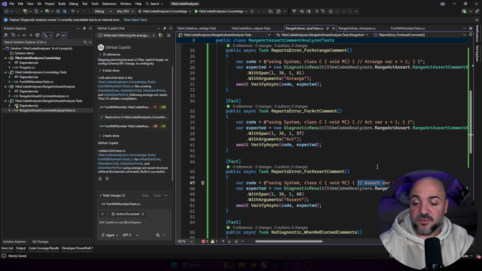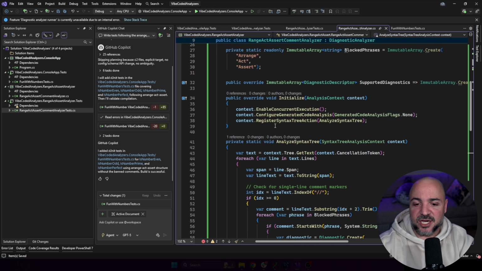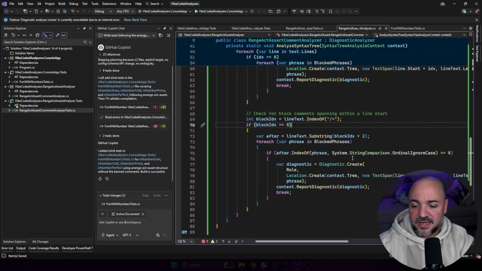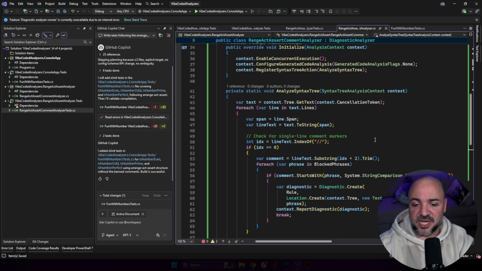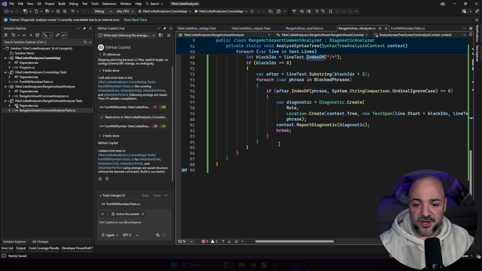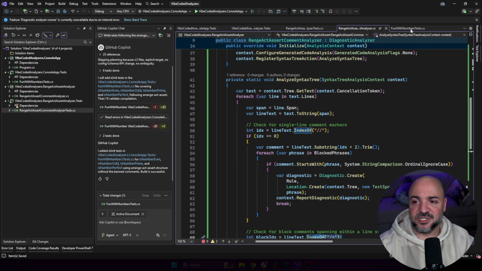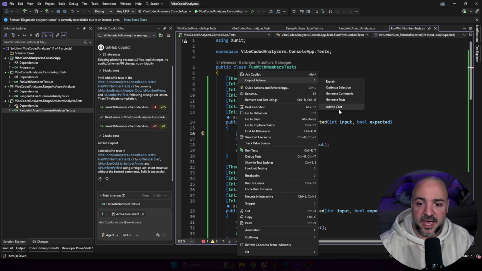And I think the reason we don't have that, we don't seem to need it, because the actual analyzer itself is purely looking for block comments right there. One of the previous implementations of this, where I was scanning through it, used a slightly different approach, not just this and not looking for this either. It was doing something different. But I can say FunWithNumbers test, right? I'm going to just show you, add to chat.